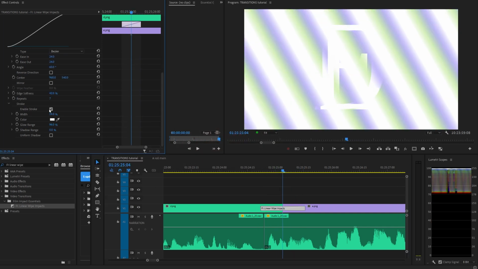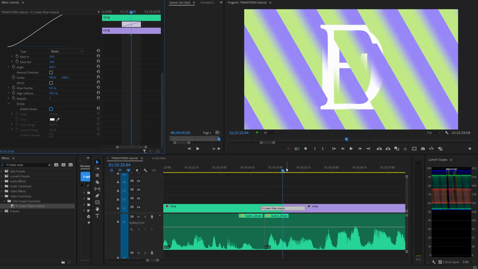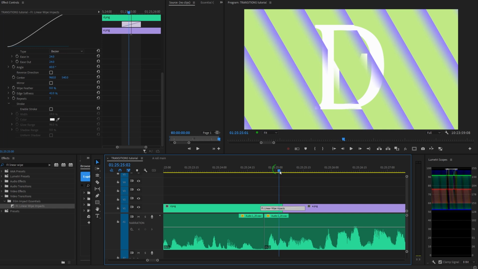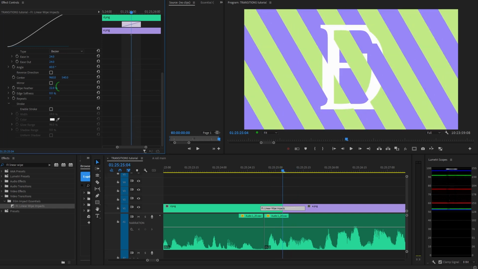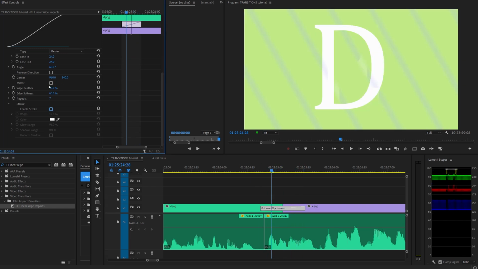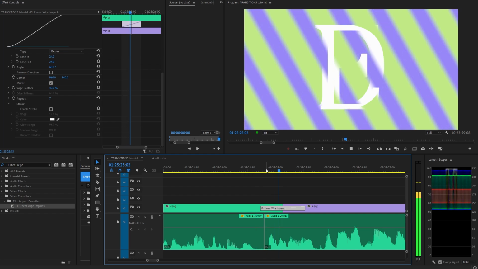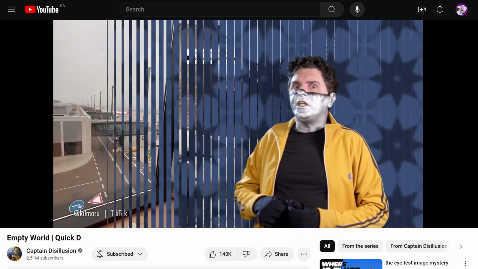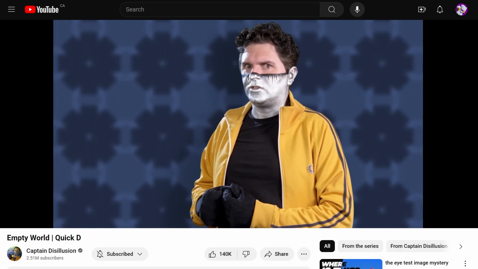Separate from the feather control, there's another control for the softness of the unmoving part of the Venetian blind edge, but it scales with the transition completion, which I don't actually like. So I'm not sure what this is for. If you don't like that, just use the mirror trick and it'll use the feather parameter on both edges. The only thing you don't have in here is the wave or cascade that I've seen elsewhere.